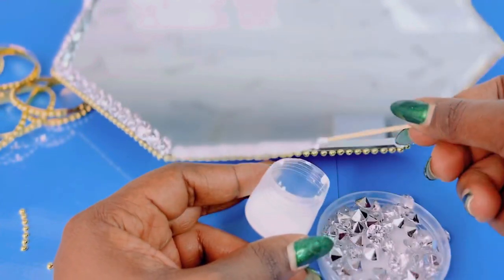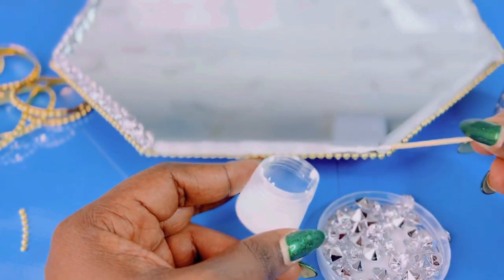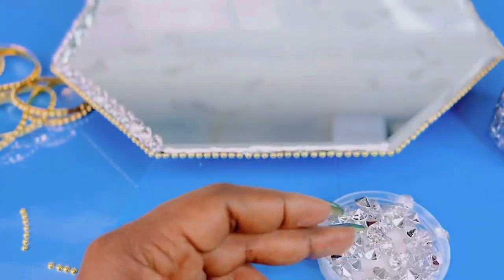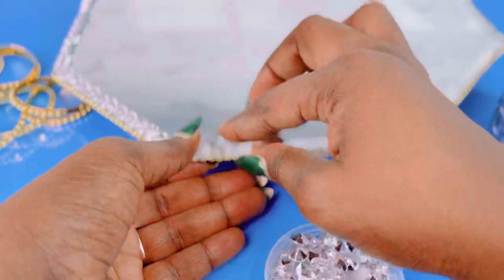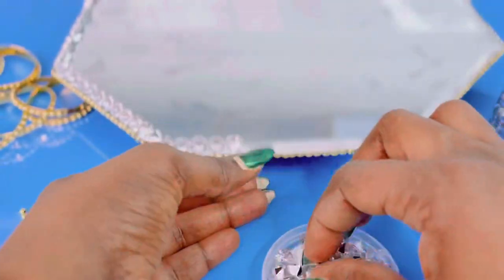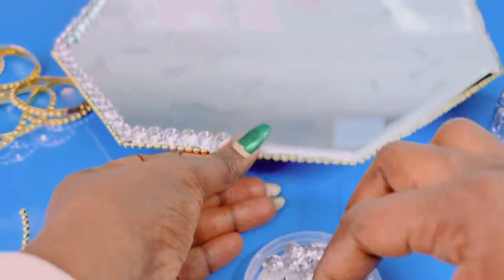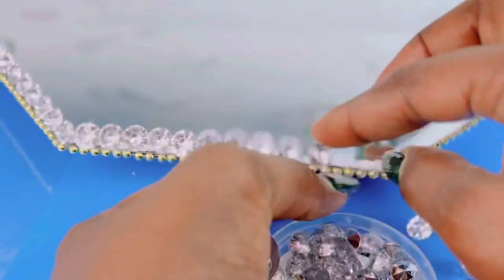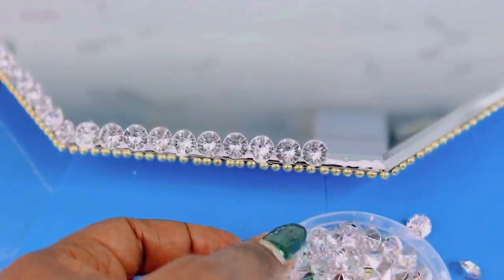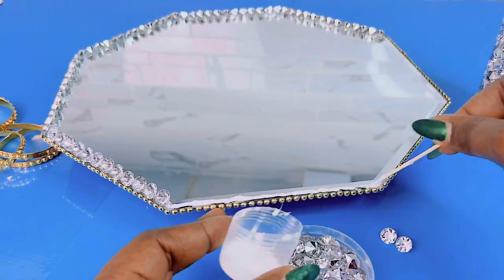I would not recommend using hot glue for this part, because these gemstones are very, very delicate, they're very small, and hot glue can get pretty messy as well with the webs that it keeps forming and all of that. So I would not recommend that for this particular part, especially because we want to keep our work neat, and also because you want this to actually bind for the longest time, which tacky glue is going to provide you that option. You could also use Mod Podge for this, alright?